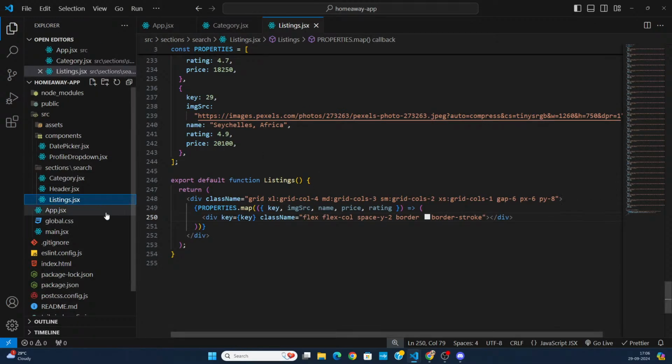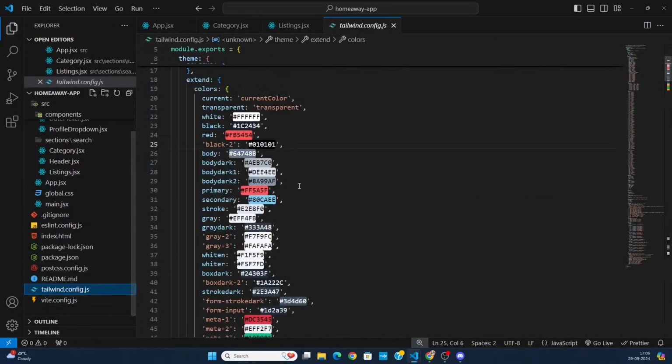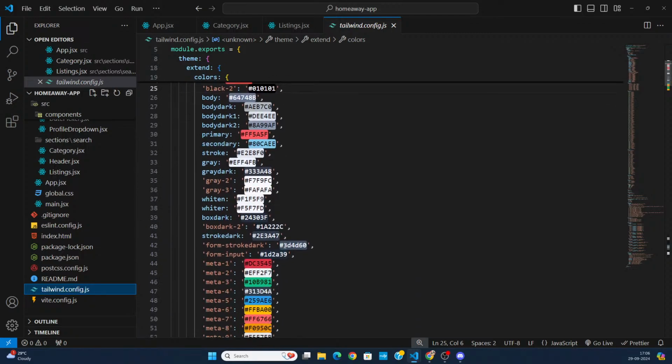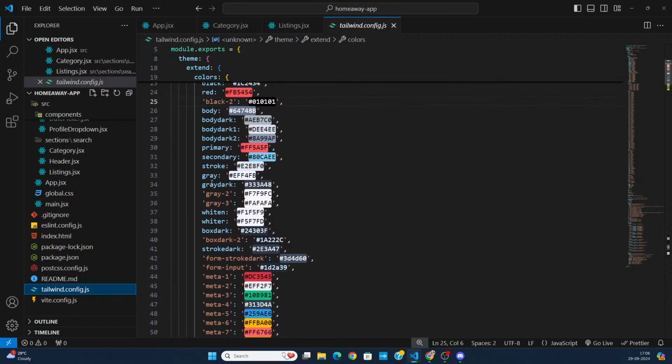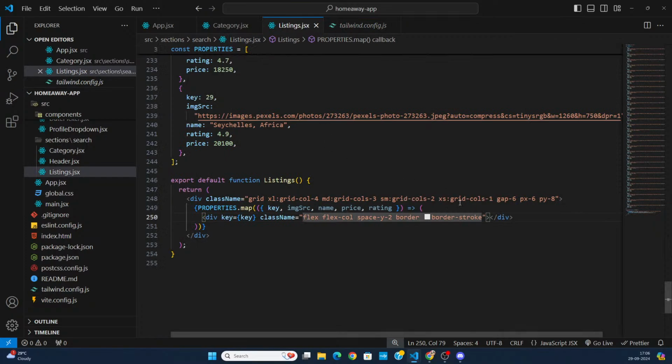Let me actually show you over here. If you open up this tailwind.config.js, you will find this key stroke. This is the stroke dark color. Similarly, we have a stroke color. Yeah, this one. So when I write border-stroke, the border color will be this color. Okay, this is how it's done.